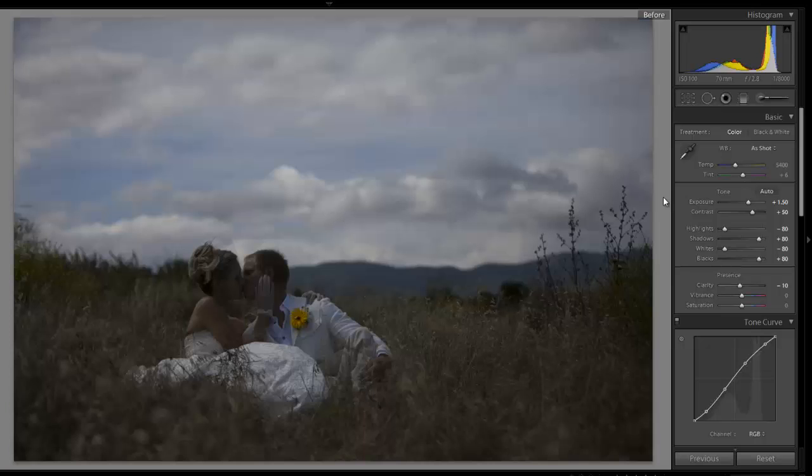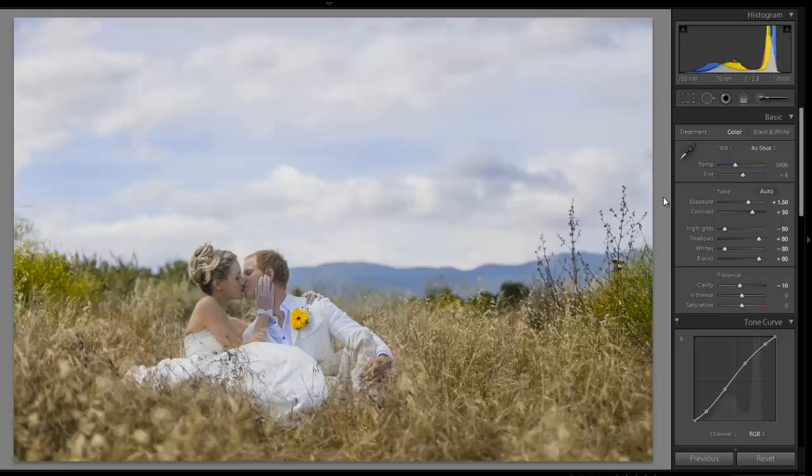All right, so let's hit backslash. So here is the before version of the image. Here is the after version of the image. You can see how much tonal range we have retained. We want some highlights in the sky, guys. We want those clouds to have some pure whites in them. We want some shadows in the image. We want all that because it's adding contrast. It's making it look natural.